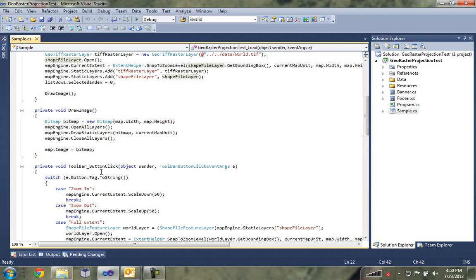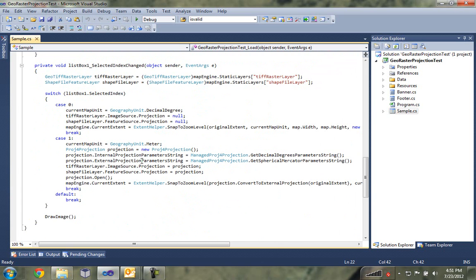So we're not using the desktop or the web. And this is because this raster projection stuff is really in a least common denominator in the core. And so we wanted our sample to be just using the core to show you how it worked and not have to have an extra dependency like the desktop or the web.